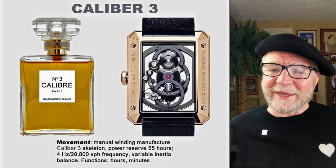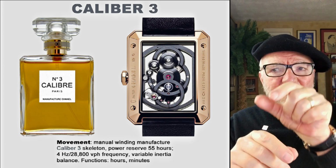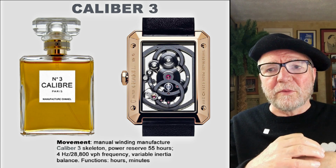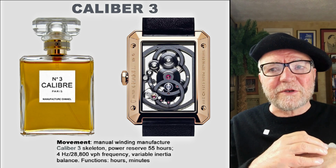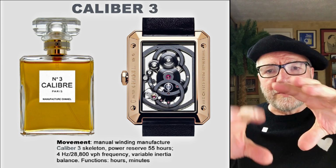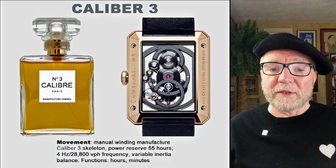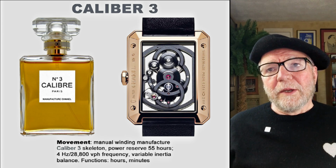The way Romain Gauthier did it was, it looks like he took caliber 2 and then lined them up in a vertical, one on top of the other, which is sort of an interesting looking kind of thing. It sort of went down that way rather than the ones that seem to be grouped in the center more. So that's the caliber 3.